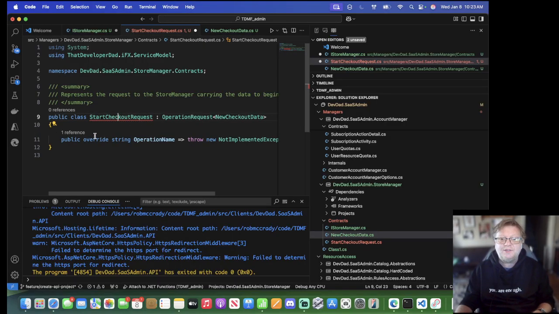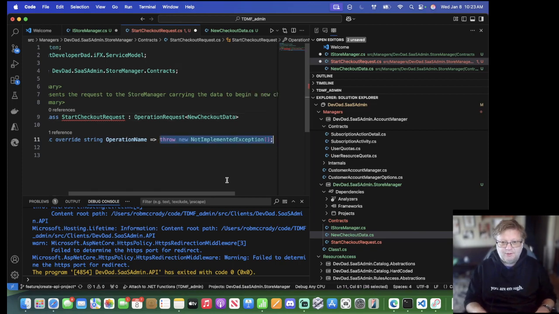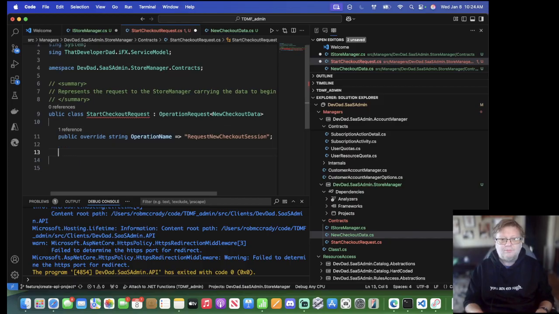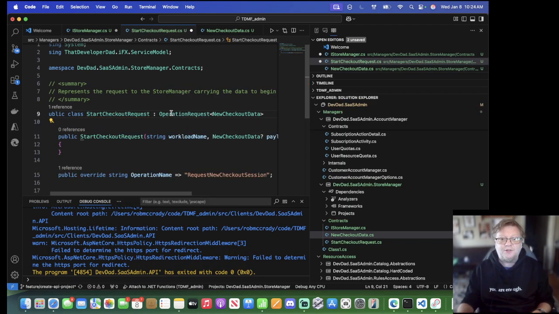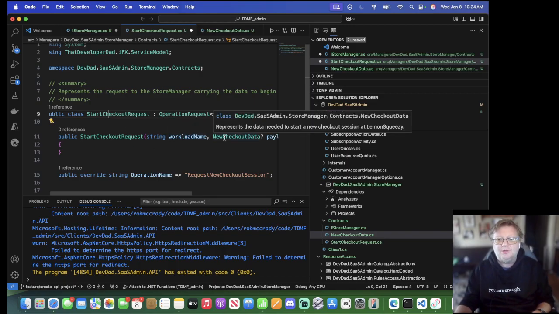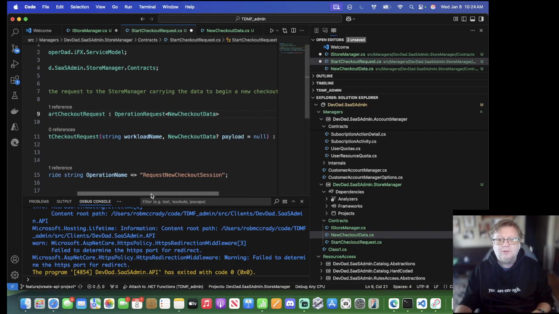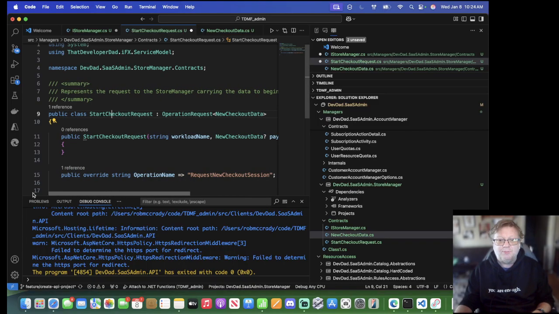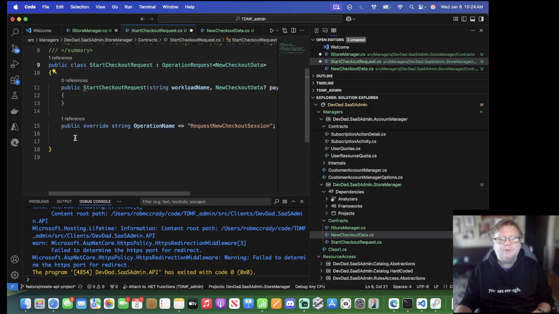Implement the abstract class. Operation name is request new checkout session. In StartCheckoutRequest, workload name, NewCheckoutData is nullable, base workload name payload, very good.